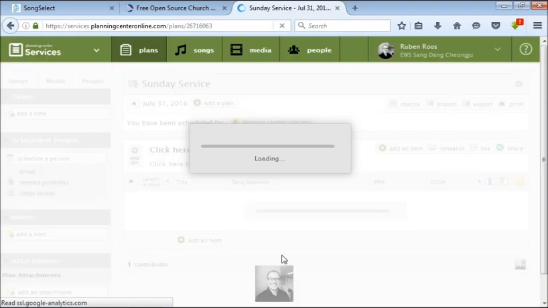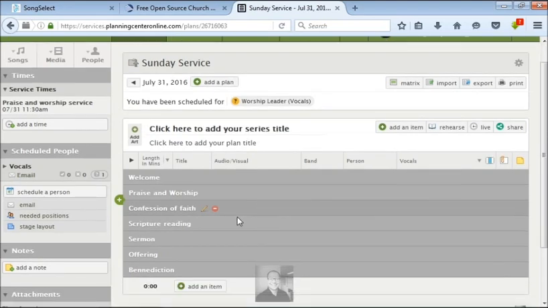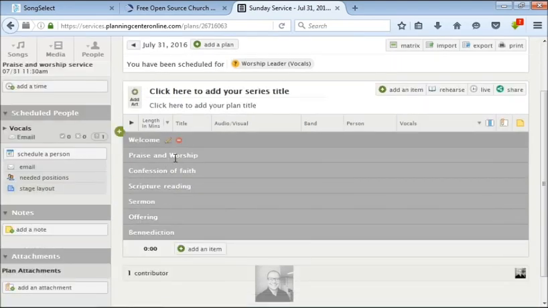As it opens that up, you see the screen changes quite a bit. So we are now focused on the template only. So the template basically says the welcome, you have praise and worship, confession of faith, then the scripture reading, then the sermon, and then the offering, and then the benediction song, which I just put in there just for today, just to give some structure to the service.